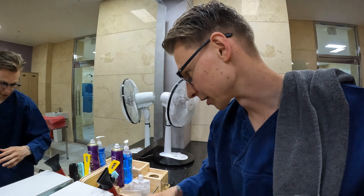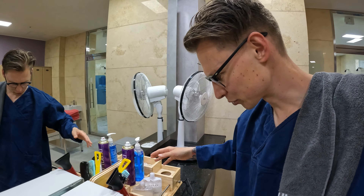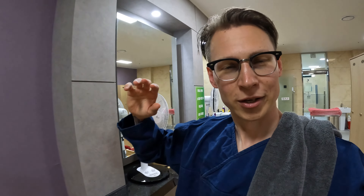Be clean, get sweaty, then come back and wash yourself again. This place has everything — if you need to shave, clean your ears, dry your hair, they have it all. So you don't have to take anything with you. Just come here, be ready to get warm. Leave the towels at home — they give you everything.